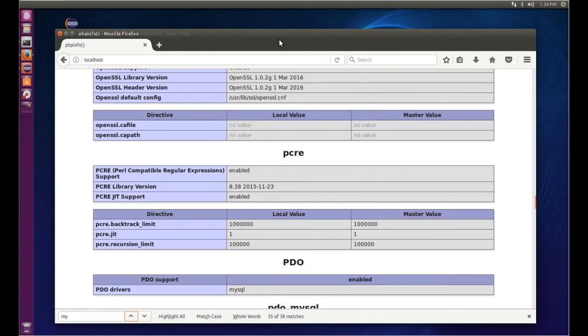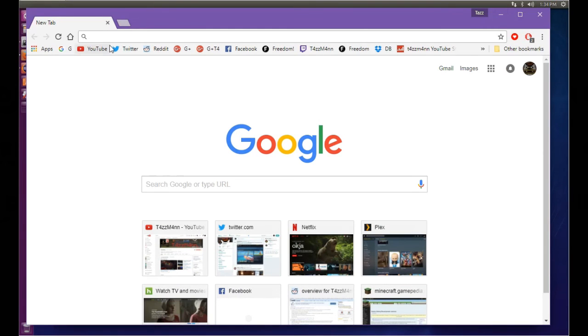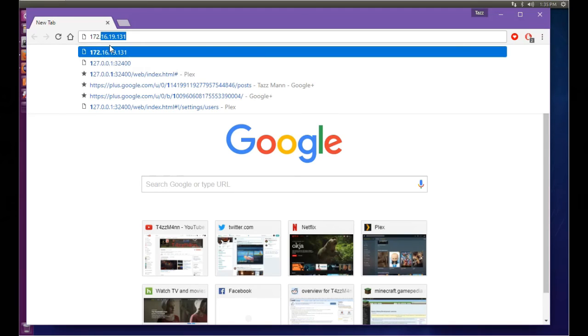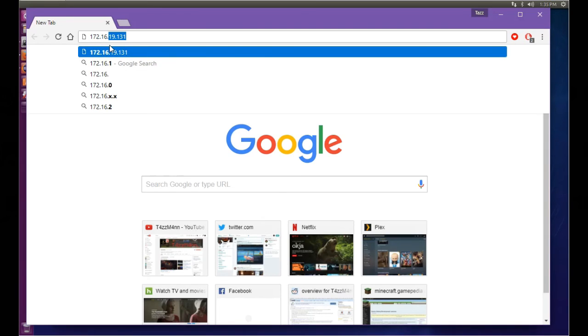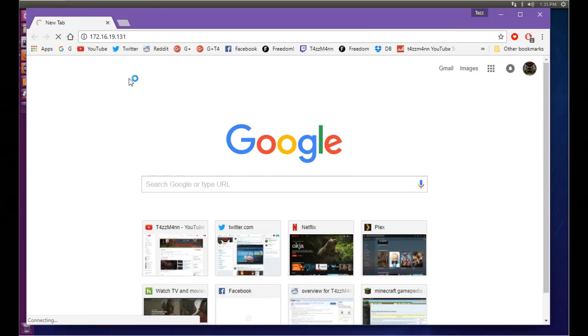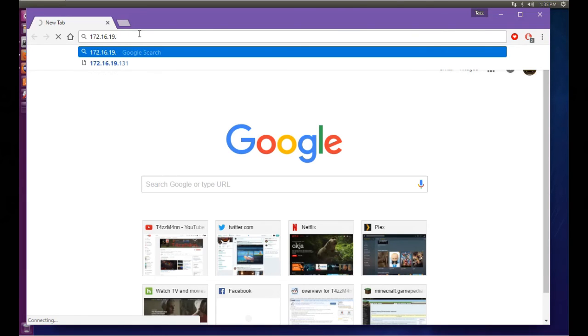Okay, so one other thing, remember how in the last one we wanted to verify that we could access it from our system when we did a quick ping? We're going to do that same thing. We're actually going to type in that IP address, which was 172.19.131. Yes, there it is. And if we do that, we'll see we actually get, oh, actually it's not 131. Oh, that was a different thing I was doing.